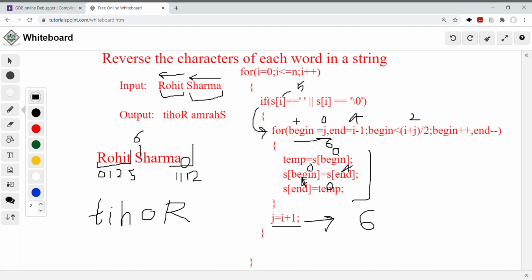At 12 one more space will come, so our end will become 11. So next time we will print the values from 11 to 6. We have to also include space. So in this way we will approach this question.